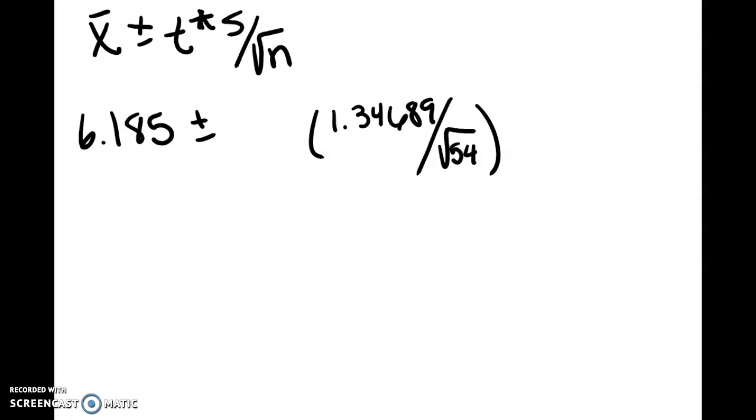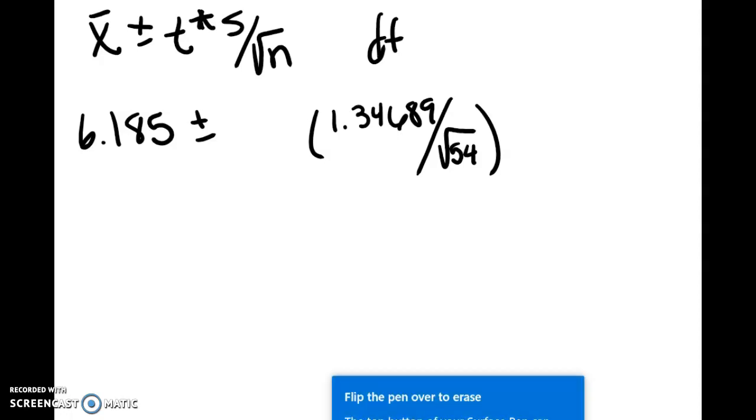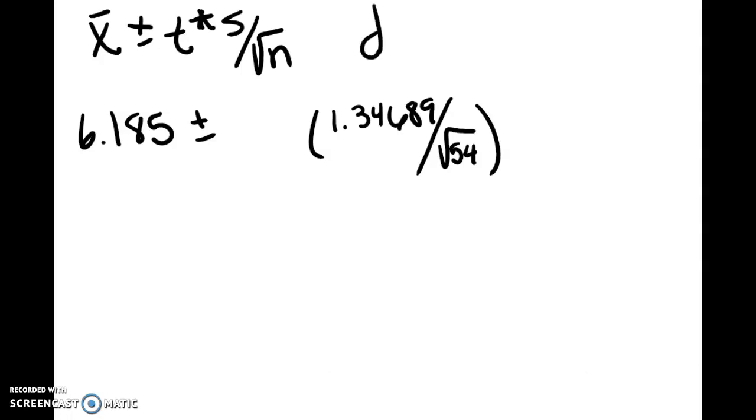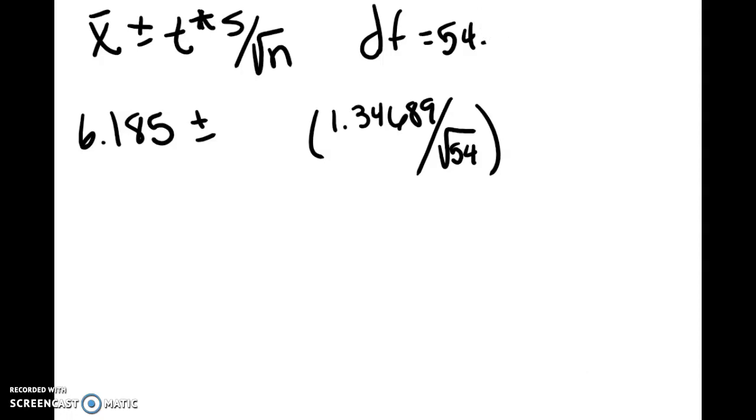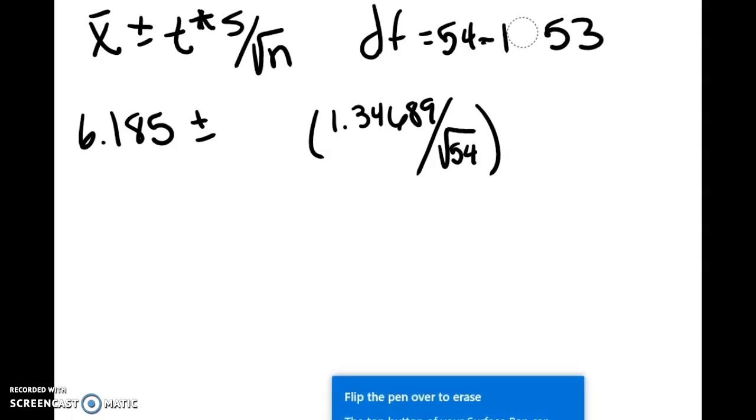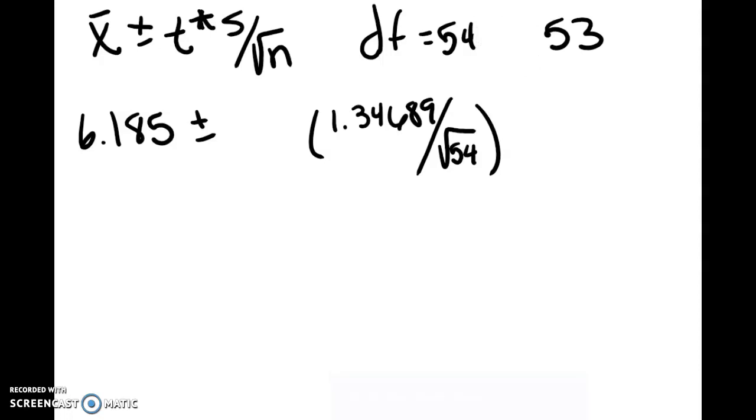So our degrees of freedom, the abbreviation is usually just df, except that's a very messy one. So degrees of freedom, df, would simply be 54 minus 1. This is like me having my whiteout in class. So 54 minus 1, we have 53 degrees of freedom. So the trouble is, when we go to take a look at the table, there isn't going to be a 53.